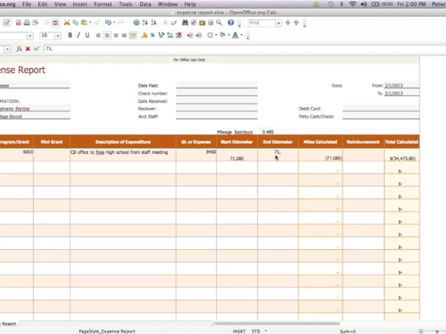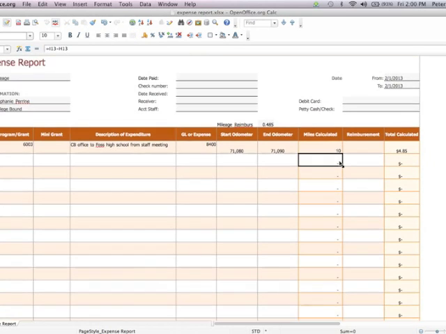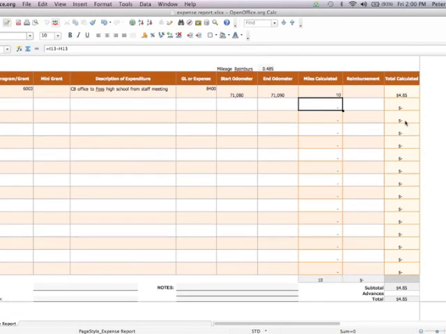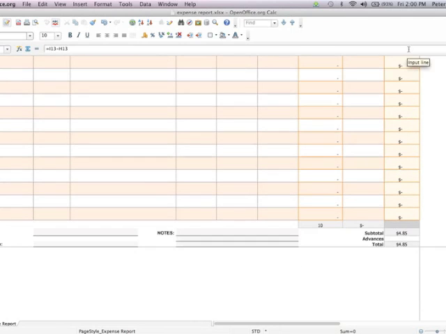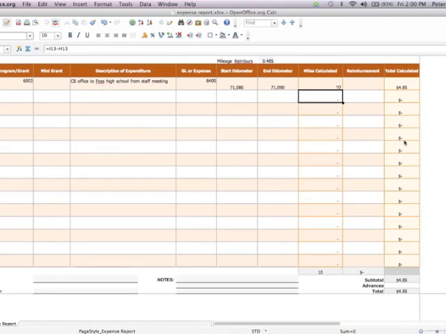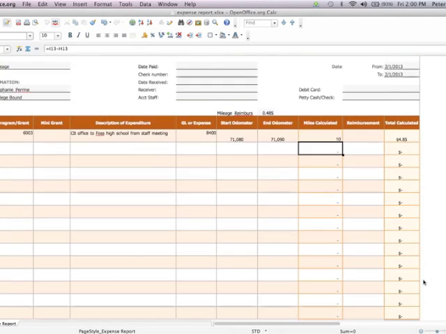Let's say that was the case, and that's 10 miles. Now, when this calculates, it typically calculates correctly. Sometimes it doesn't do it exactly, and it's like 2 cents off. And so then you need to come down here, and on mileage you need to kind of hand total it up, because maybe it says 43.28 and it's actually 43.26, and they care about that stuff. So this is an expense report.